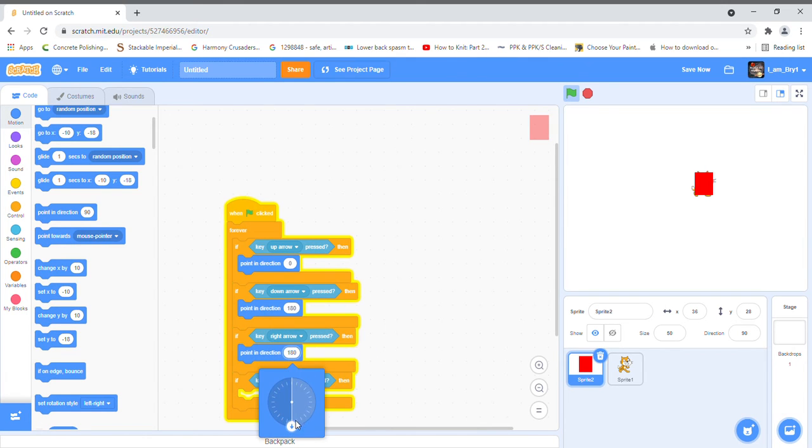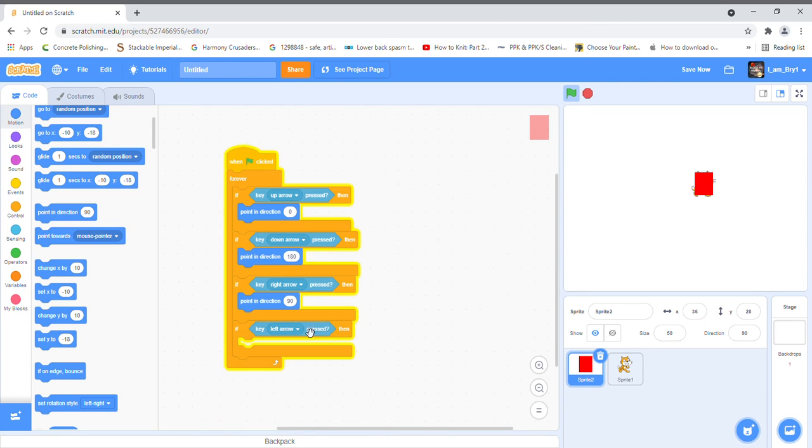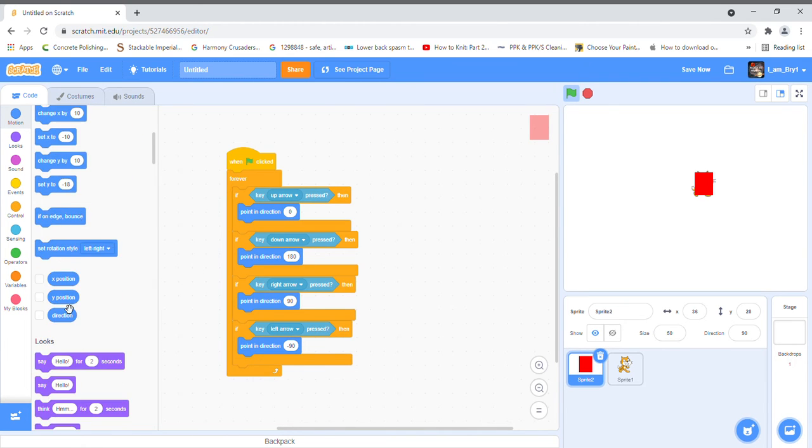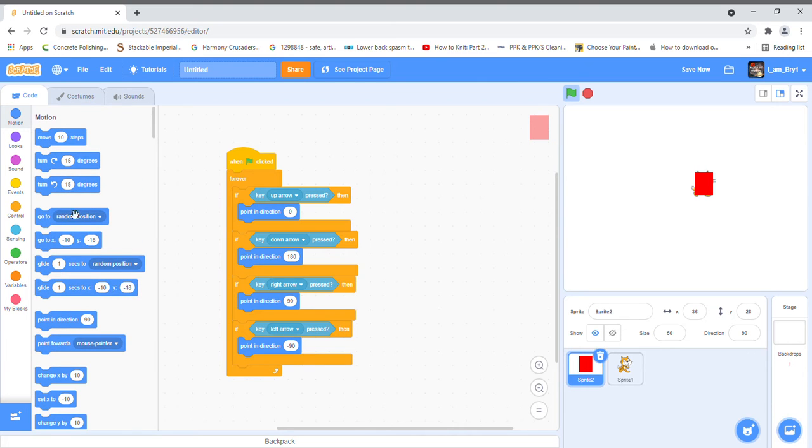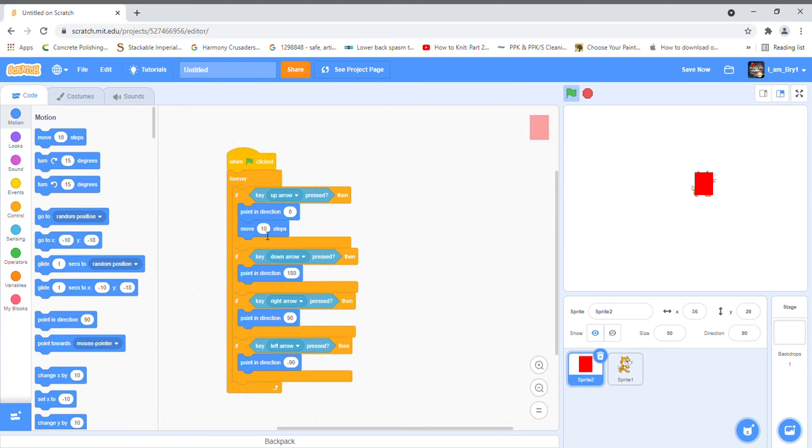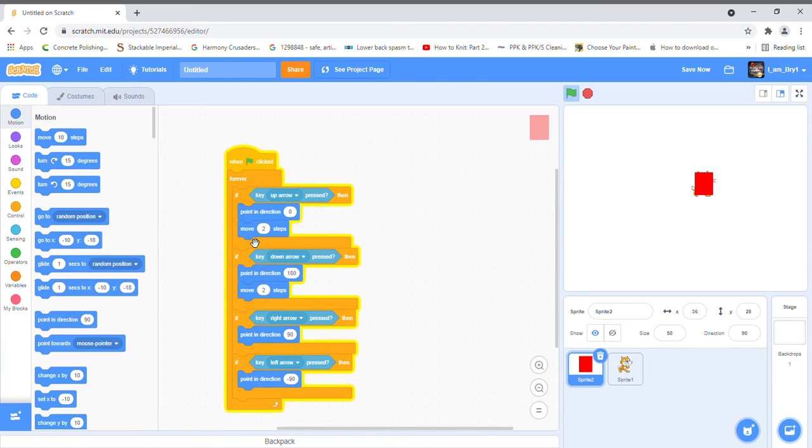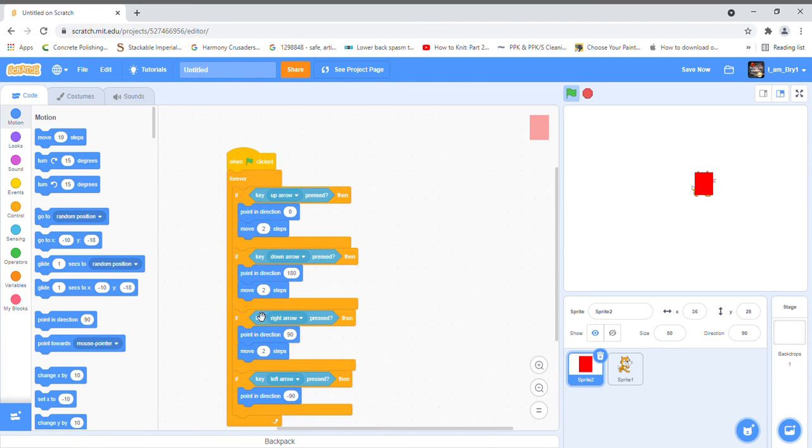For right, it would be 90. And for left, -90. And then after that, we'll just add a move steps block. We'll try 2, and then we'll just duplicate that again and again for each of the if statements.